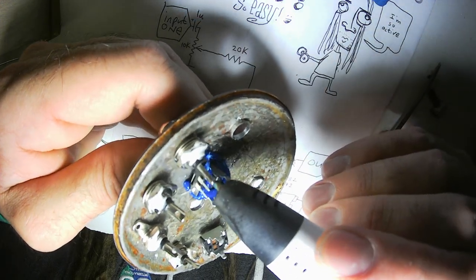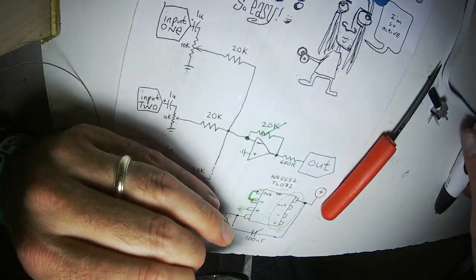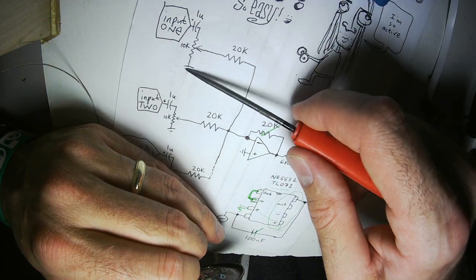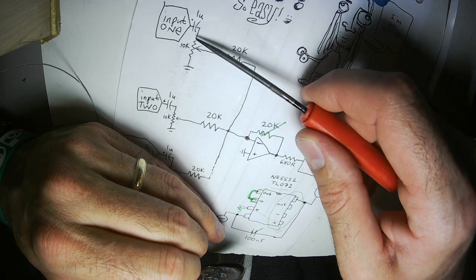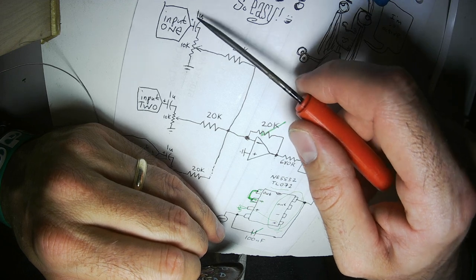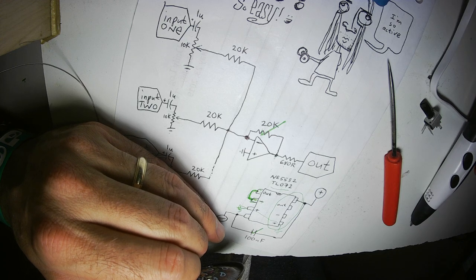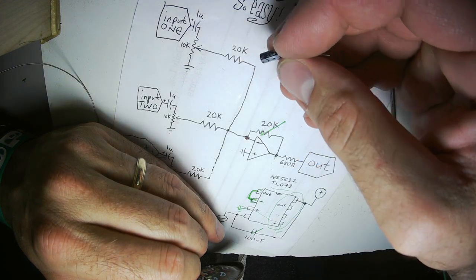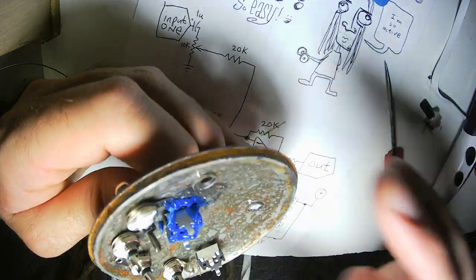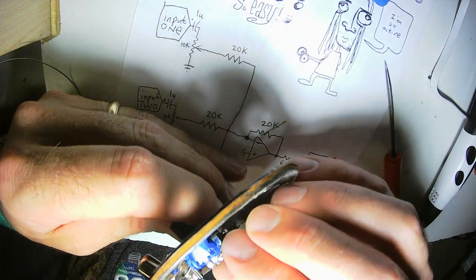I don't know if I mentioned I'm using 5K potentiometers instead of 10K potentiometers. That will change the resistance of the potentiometer as part of this filter. So for this one, I'm reducing this to 5K. That means I have to increase the input capacitor by 2 to keep the values the same. So I'm using 2.2 microfarad capacitors to keep the cutoff about the same. One potentiometer installed.